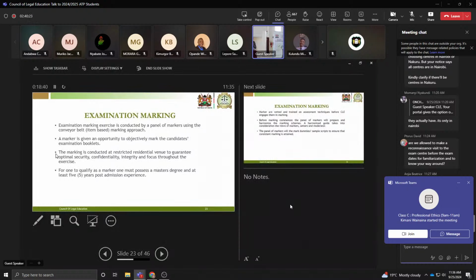So your papers are not marked by one person. Your papers are marked by the entire team. So if you find somebody out there who will tell you that I can help you during marking, that person is lying to you. Is that okay? Because I know a number of funny characters out there who can approach you with such, and some of them will tell you that they are council staff, or that they work for council. Be very careful when those things happen.